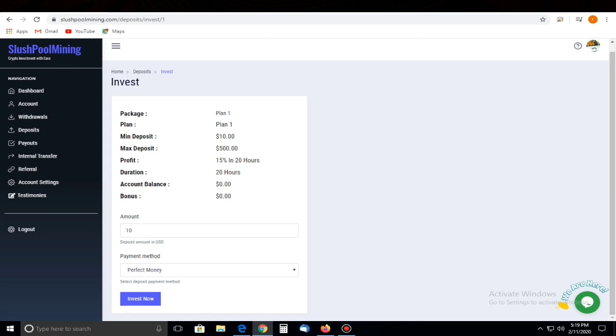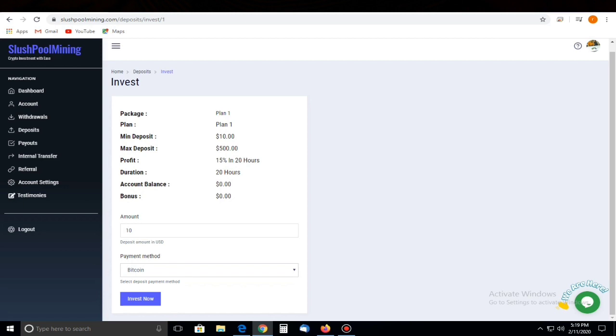So duration niya is 20 hours. So payment method nila is pipili ka lang kung saan ka available or anong method. Perfect Money, Bitcoin, Dogecoin, Ethereum, Litecoin, Bitcoin Cash. So ang pipiliin ko is Bitcoin.